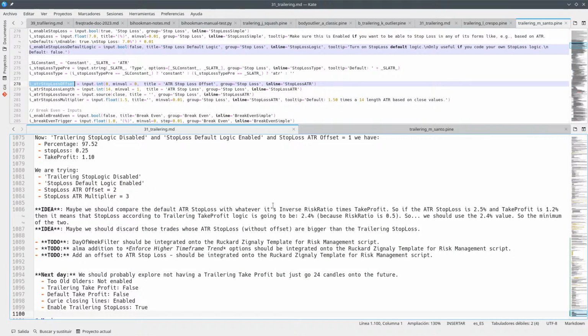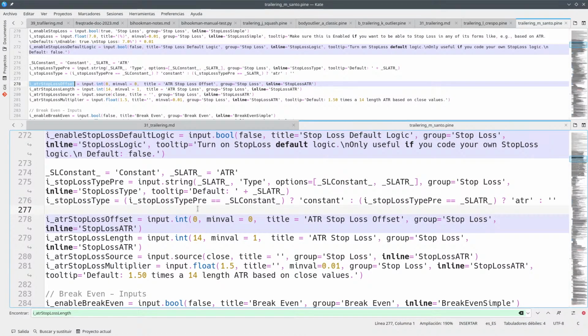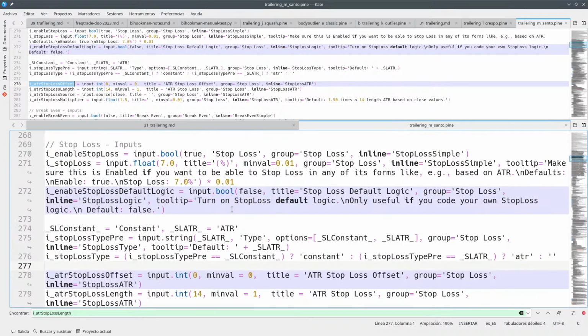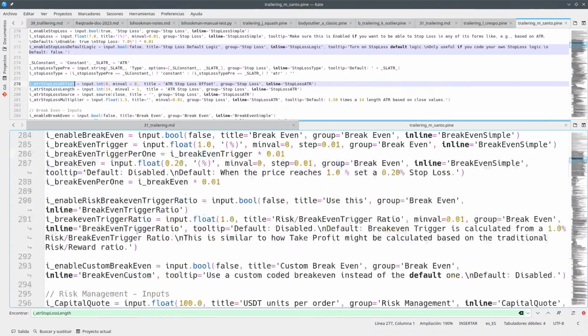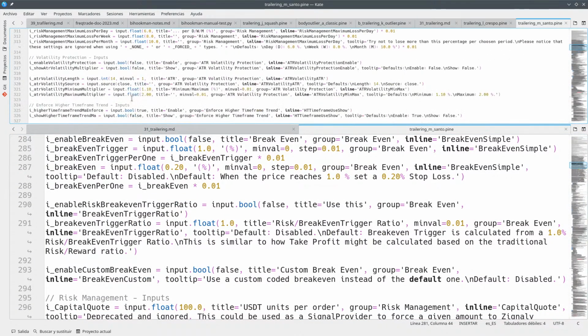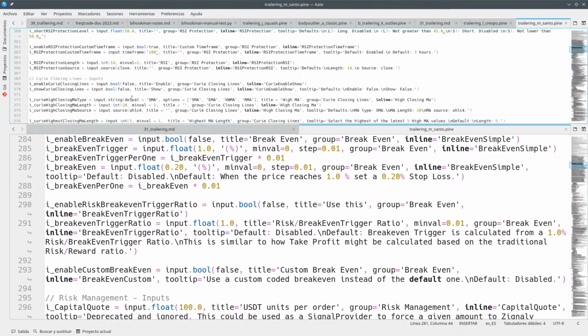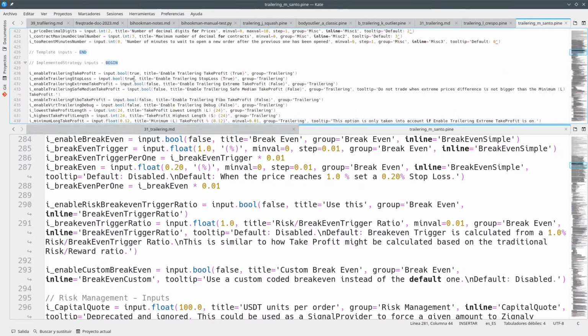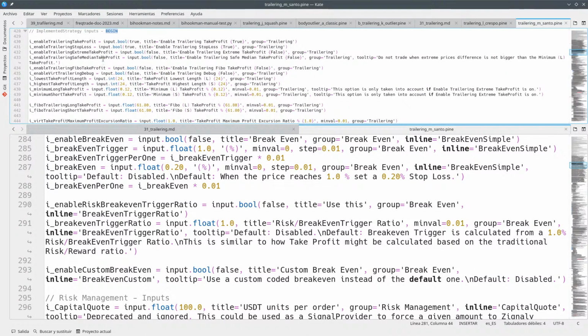Before checking any of this, where's this trailing stuff? Let's search here on the top. So trailing take profit. Okay, trailing take profit.